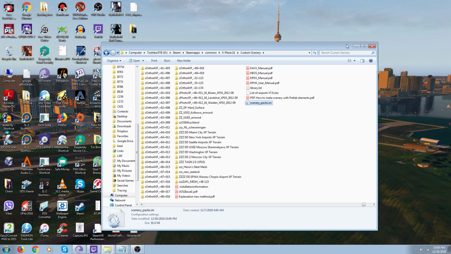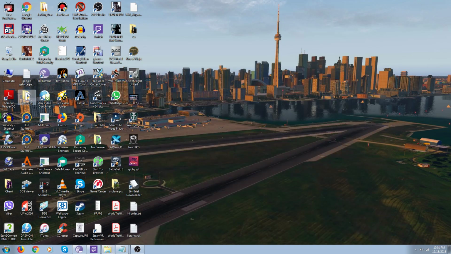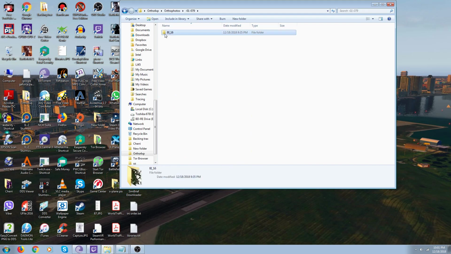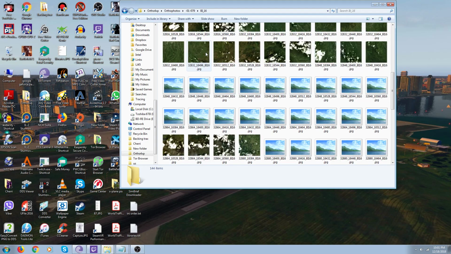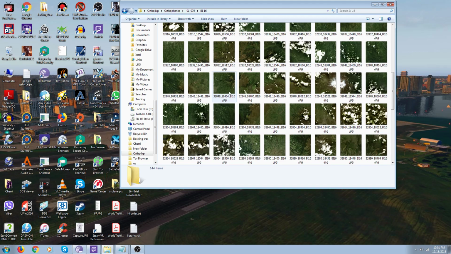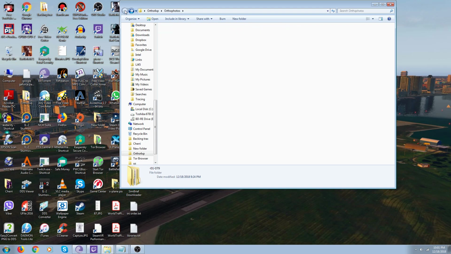So now I want to improve the city and the look of the land. So that's where my Ortho 4XP comes in. It takes about half an hour to make the tile, so I've already made the tile to save some time here, and it makes several folders. It makes an Ortho Photos folder, which is this one, and it makes all these photos to make the tile for the Ortho. And you see, this is kind of a bad area because it's got clouds, so we're going to see a lot of clouds in our scenery. Kind of going to look crappy, but this is just an example.